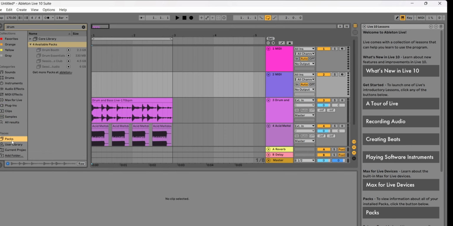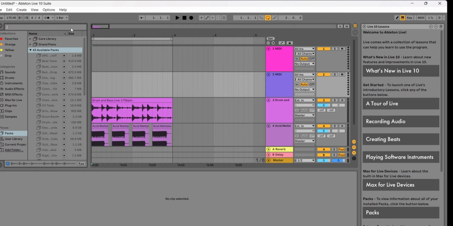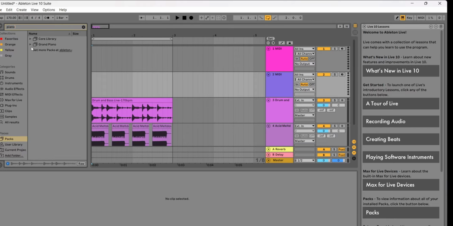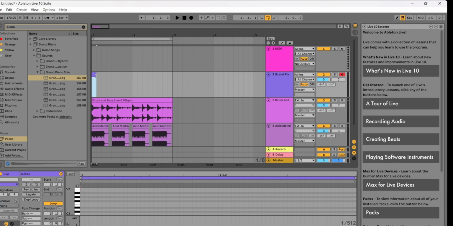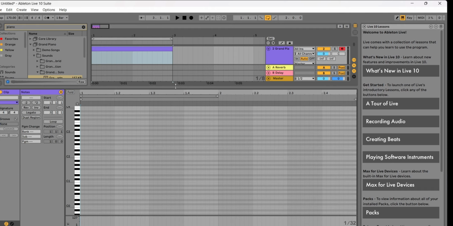So now let's add some MIDI. We're going to create some chords for this little loop. I'm going to add a piano. I drag it into the MIDI channel. I double click and I extend the clip. I right click and I hit consolidate, and then you can see how there's a piano roll on the bottom that I'm going to be using to draw in my chords.